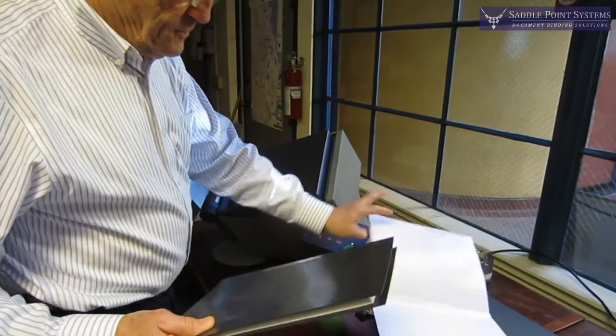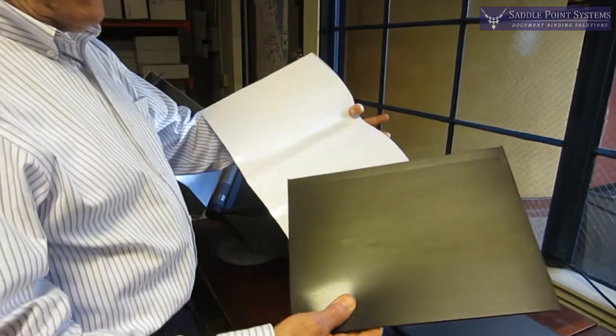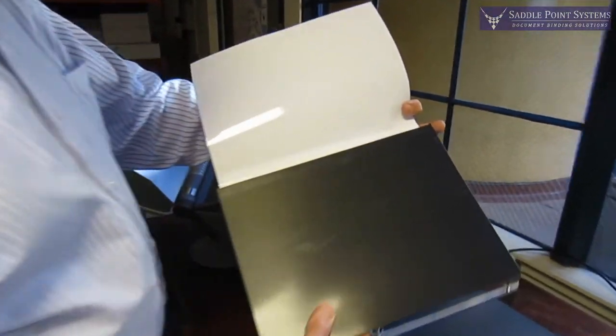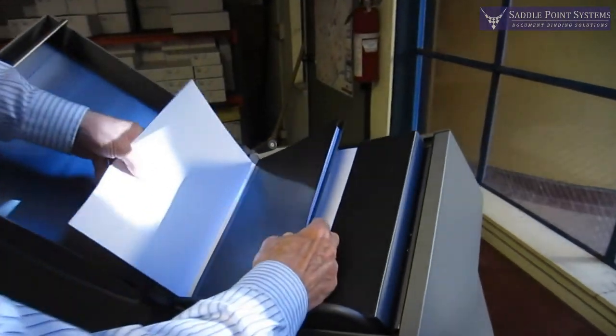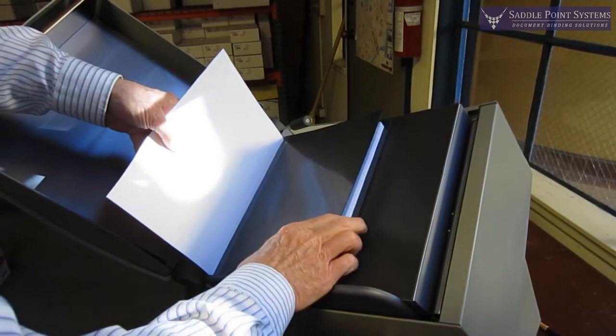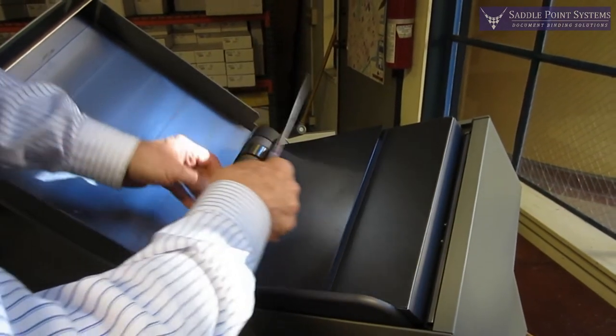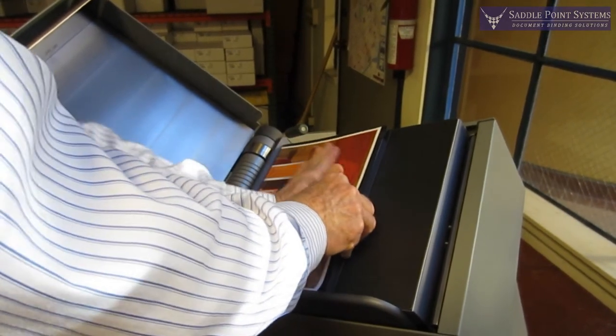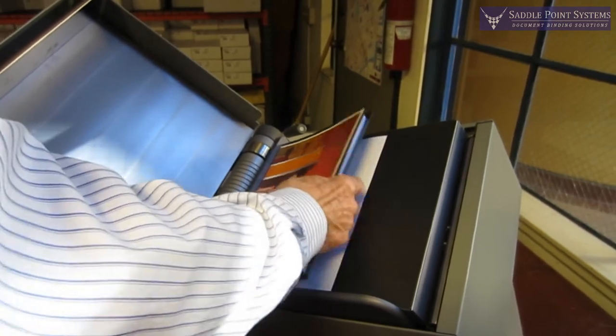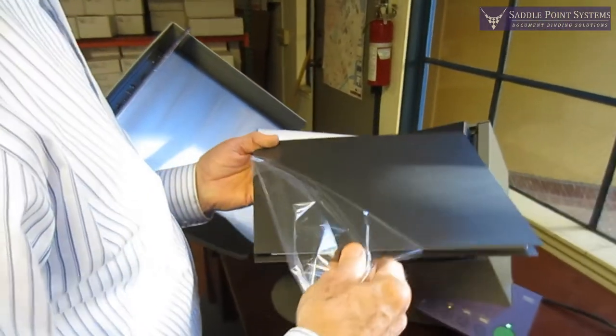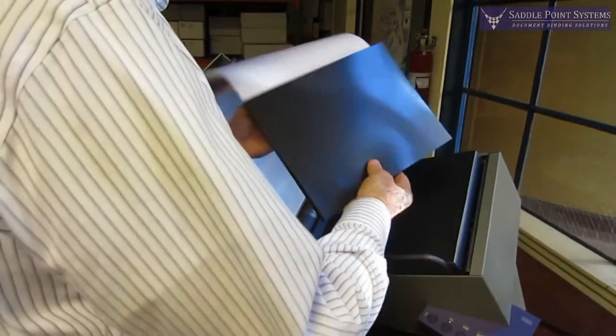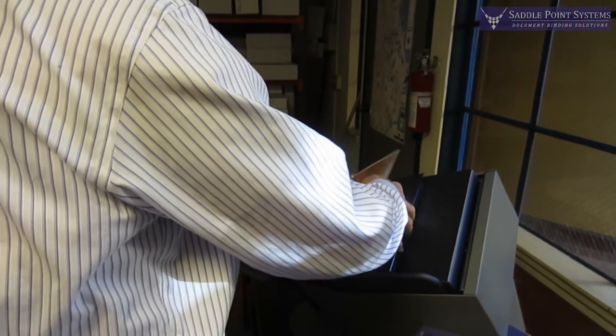Make that score so that when I peel this off, it leaves the release liner on the edge. Then what I'm going to do is line that back hinge up with the back hinge of this book. I'm going to put it in this machine. Peel off the front side and do the same thing.